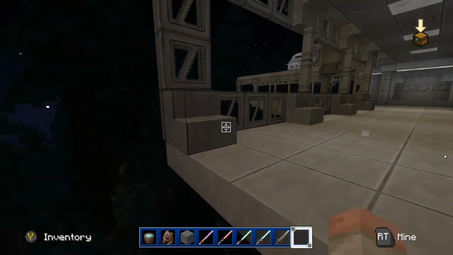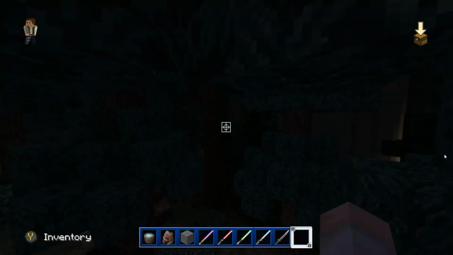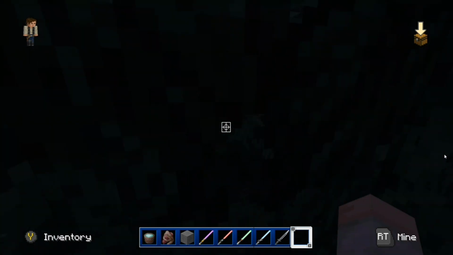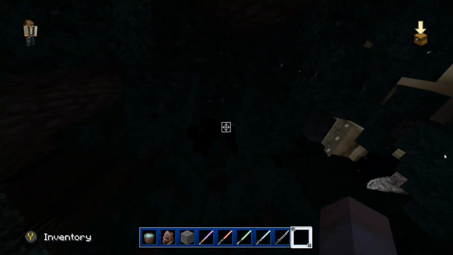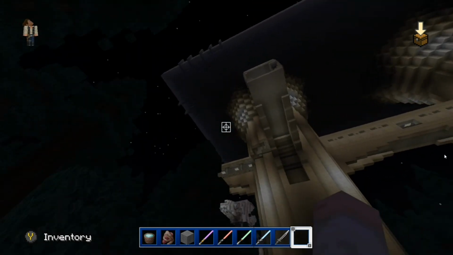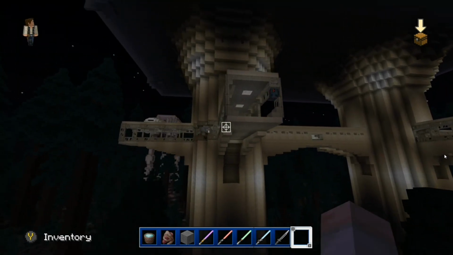This is where Luke and Darth Vader met when he was being taken to the Emperor. I fell for a tree. Oh, you can go inside the Death Star too. It's kind of broken up.